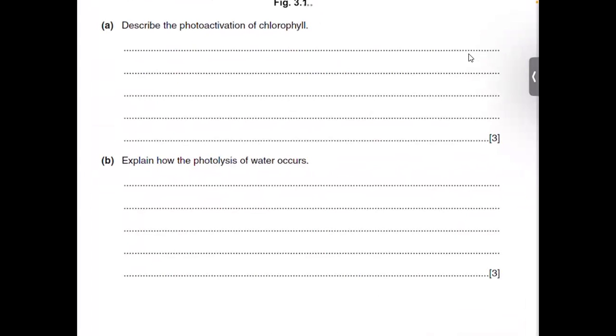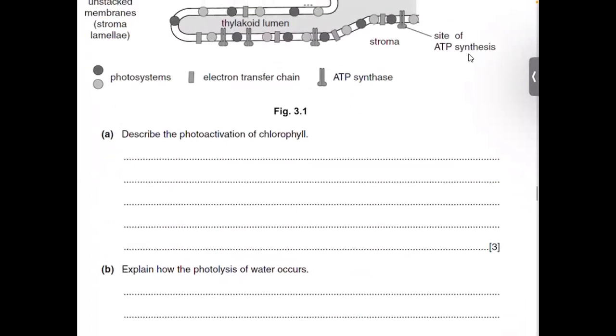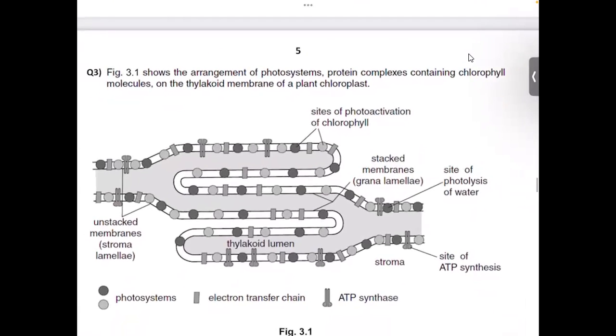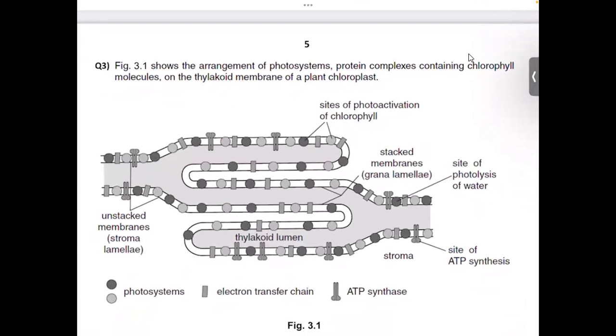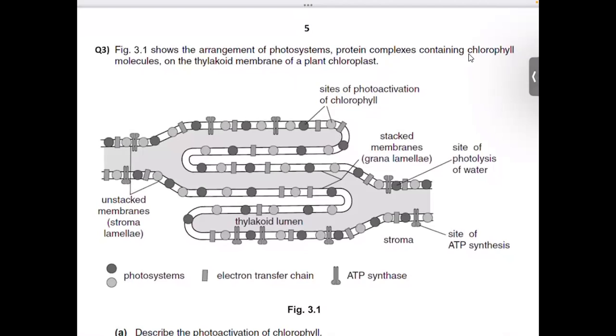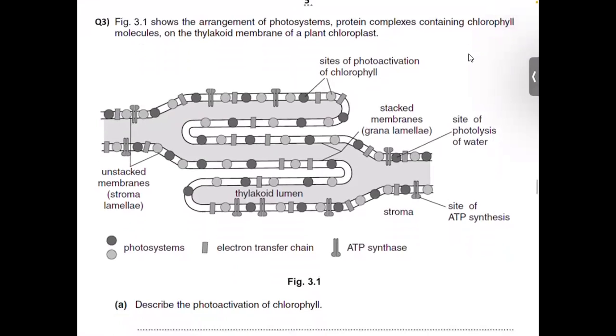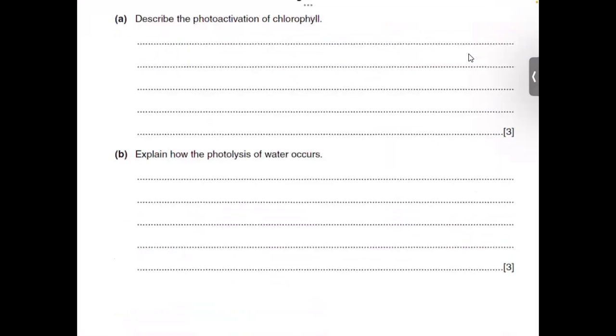So basically what is happening is that our H2O is broken up into H plus. Miss, can you scroll up a little bit? How does photolysis work? Explain the photolysis of water. I just told you. Miss, do I have to talk about the proton gradient and ATP, or do I have to talk about photolysis?